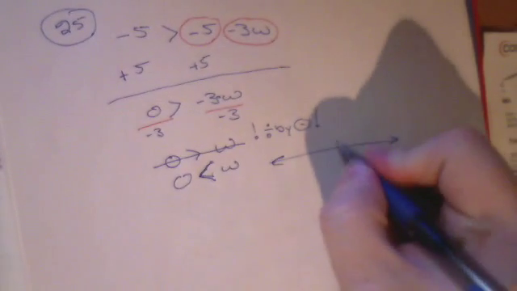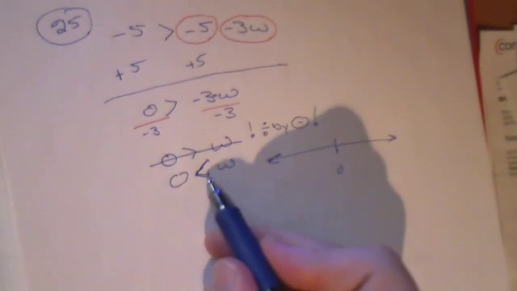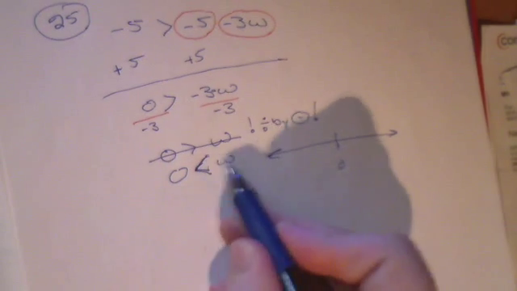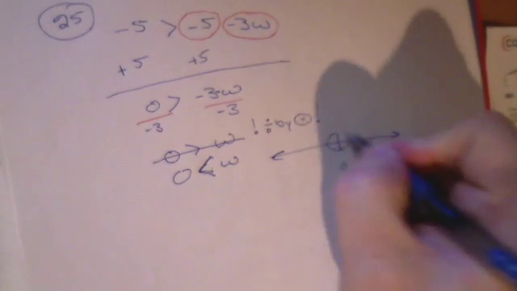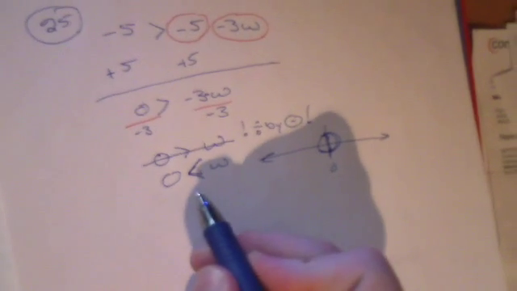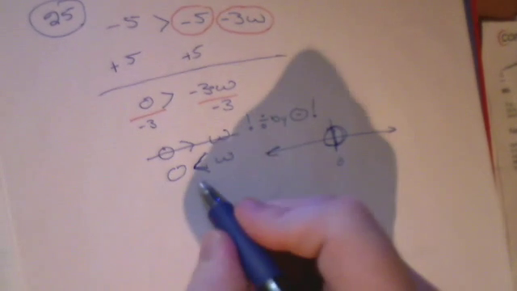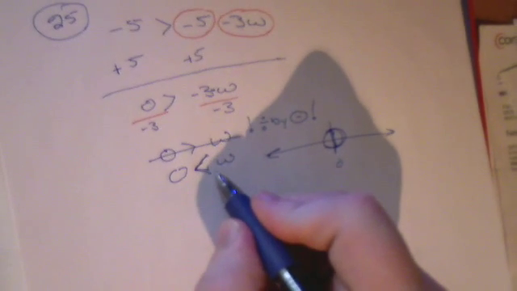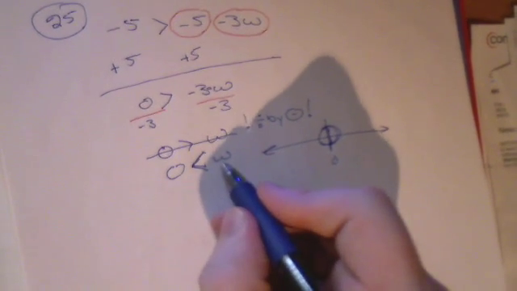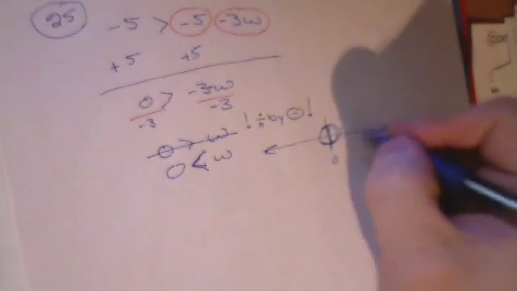I put a dot at 0. And now I know that there's no line under here. It's 0 is strictly less than w, so it's an open circle. And then I ask myself, which way am I going to shade? Am I going to shade to the right or to the left? Well, a couple ways to remember. The easiest check is to think about the fact that this is saying that the numbers I shade, the w's, are all bigger than 0.